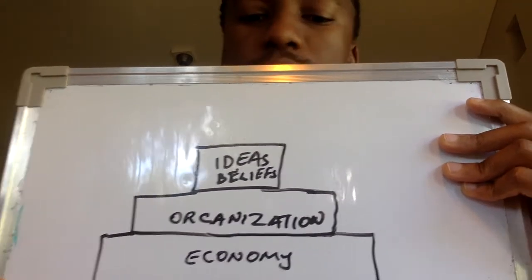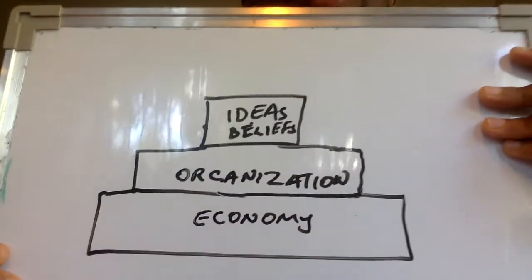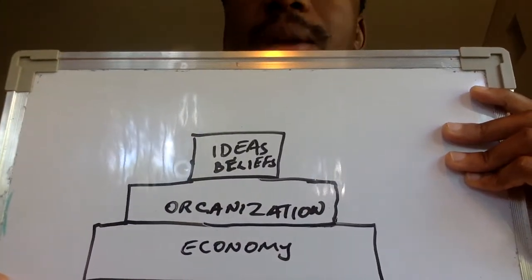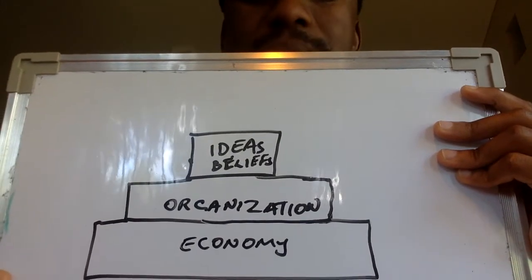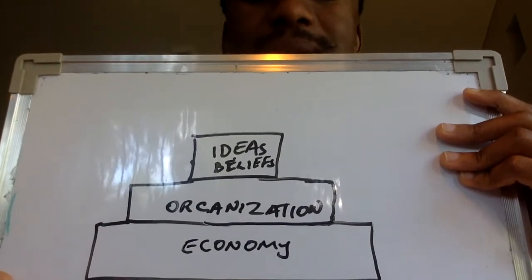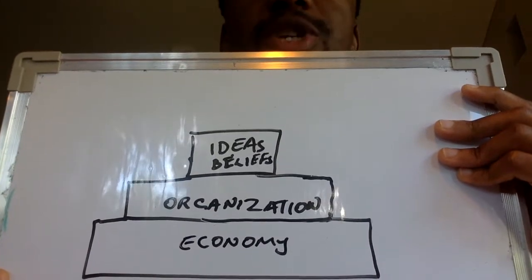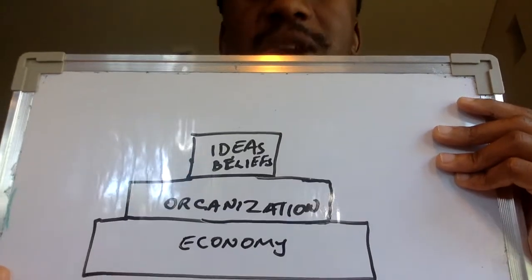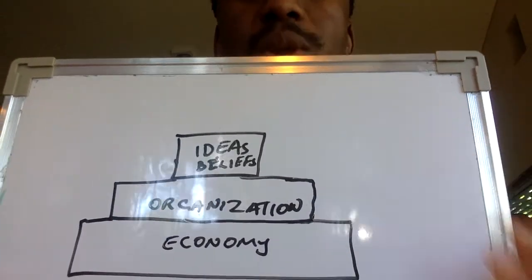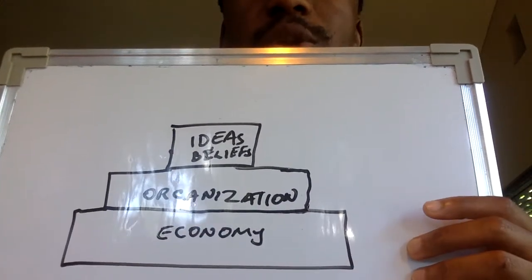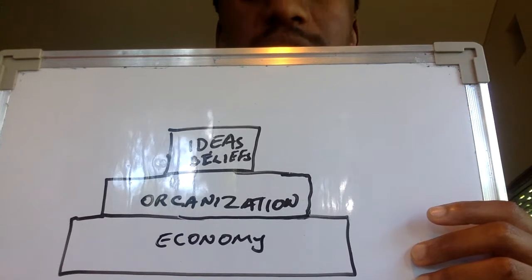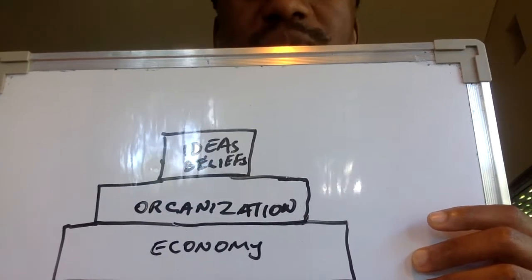Depending on who you speak to, and also depending on the particular event that you are describing, some people have argued over a long time that the key things that keep societies going, the way that they are functioning, and the key things that determine changes in society come from one of these three layers. The first one at the bottom is economy, also including ecology. So the amount of rainfall, for instance.